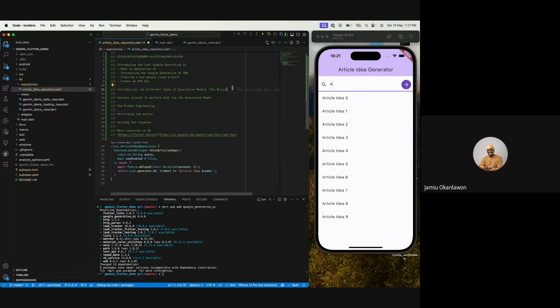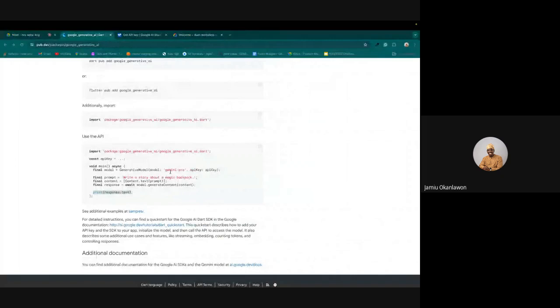So they are not the actual models. So let me show you what you see here, the generative model. They are like objects that allow us to access different models. So they are accessors. So generative model allows us to access Gemini Pro and some other models.